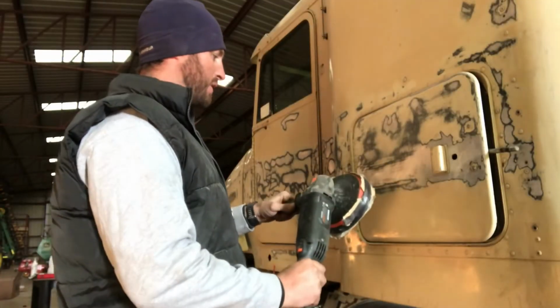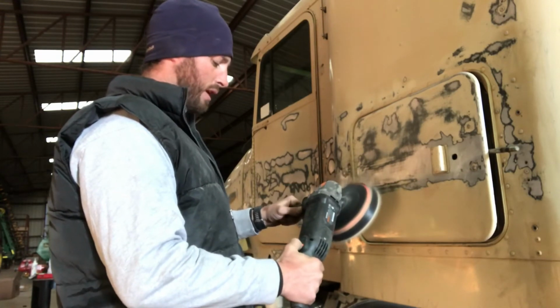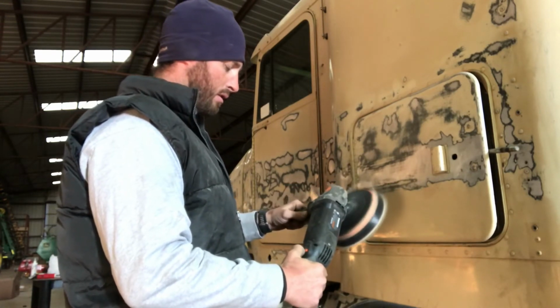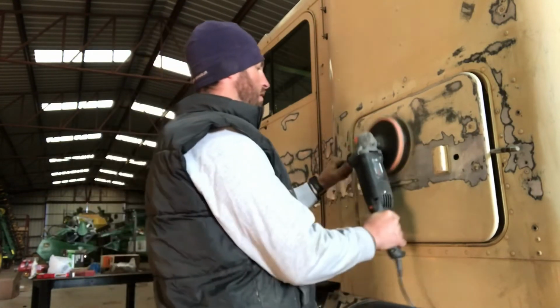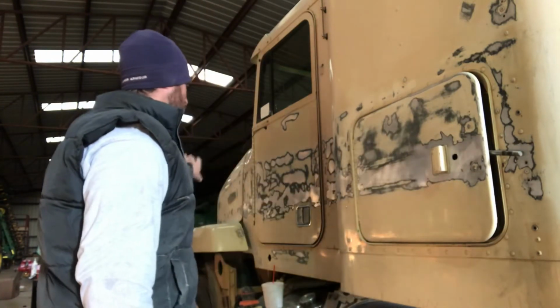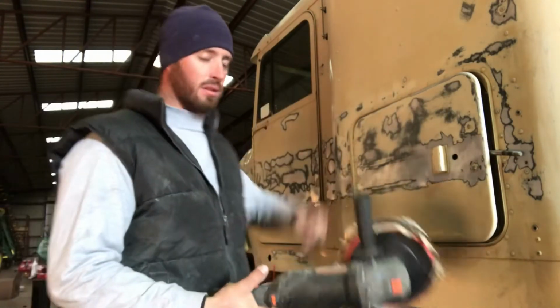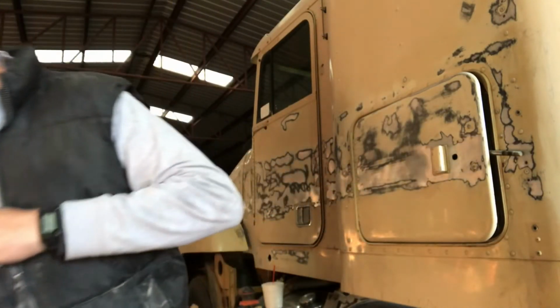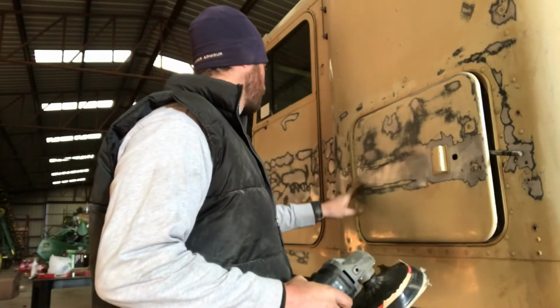It's got the variable speeds on it. It starts up real slow. Slow it down a little bit. And this whole side took about 45 minutes with this, whereas the other side took the better part of 3 hours with the little sander. Now granted, you can't really get in all these little cracks and stuff like this.